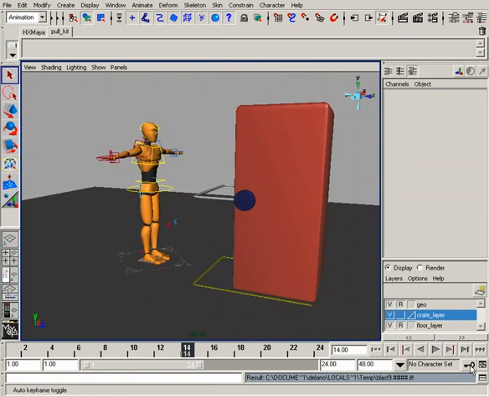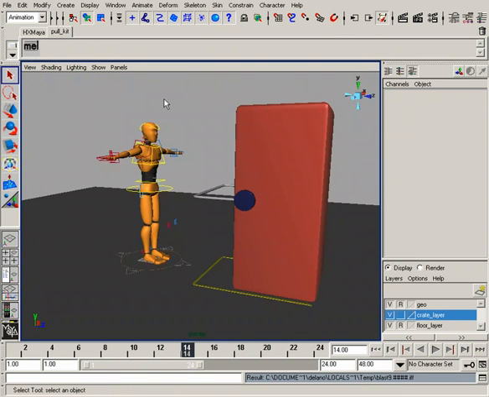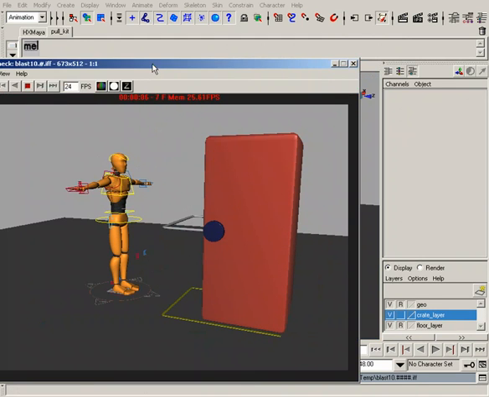What we'll do is go to our script editor, let's open it up, and find the play blast line. And there it is. So we'll just highlight it and simply middle mouse button click and drag it right to our shelf. So now if I minimize the script editor and select this icon, watch what happens. Great, notice the play blast is rendering, and there it is.